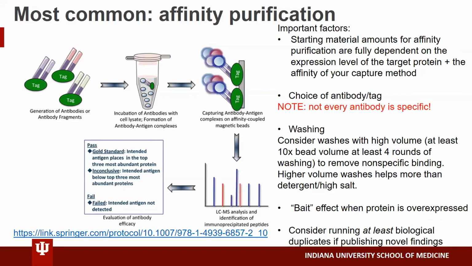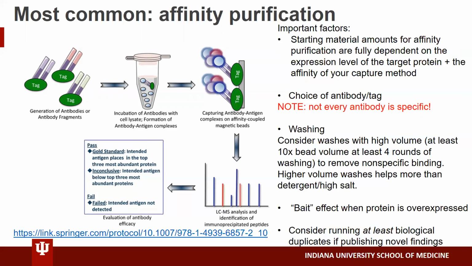Can I make a comment, Emma? Absolutely. Yeah, so the other thing, this is Amber Mosley, the other thing I would like to mention here is that if you use too much antibody, we'll have almost a similar problem as we have with a detergent. If you add an excess of antibody, the only thing that we'll see in the mass spectrometer are peptides from the antibody. So it's important to recall that antibodies are also proteins, and when we digest, we'll also have them in the samples in a lot of ways. There are some workarounds around that, but that really comes in with the experimental design.